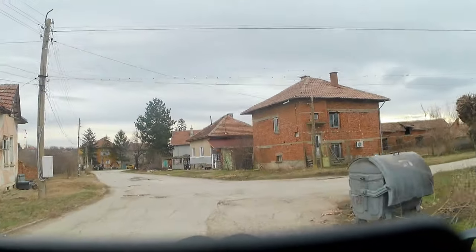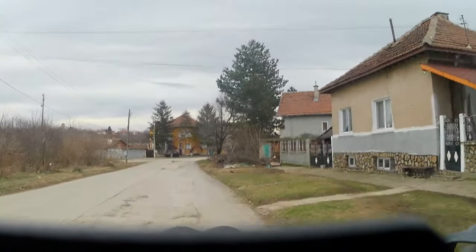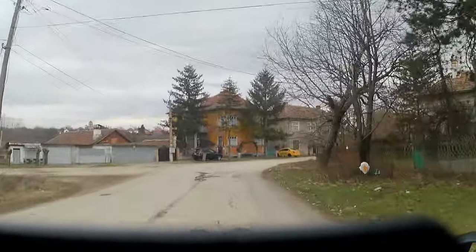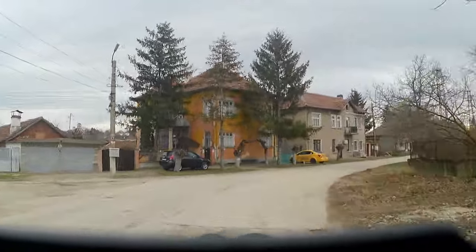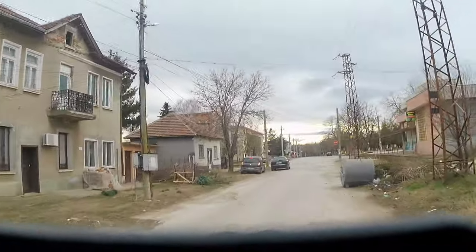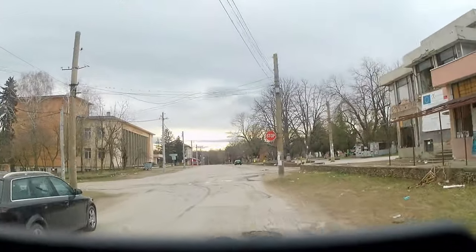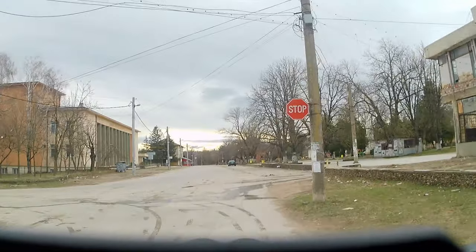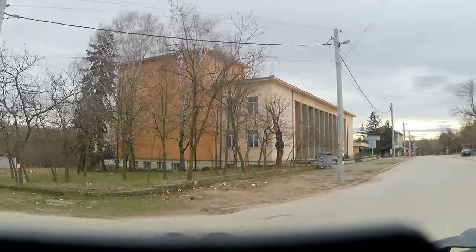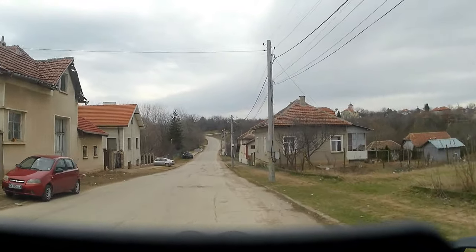To me, that actually has a lot of charm because, I don't know, I like the old way of life. But that's probably just my generation because it reminds me of the days when I was growing up. To me, things don't always have to be brand new to be beautiful. And this is the village square already. We even got a library here. I must admit I haven't used it yet because, well, basically, I can't read any books in Bulgarian anyway.